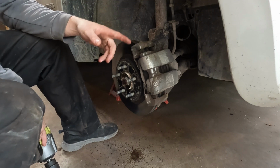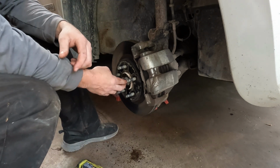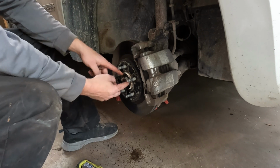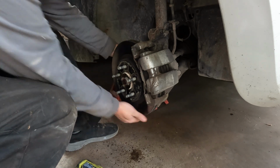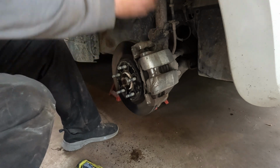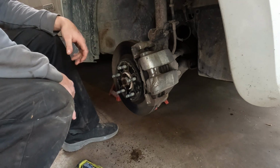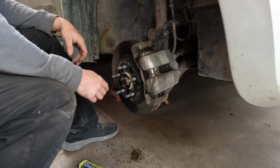We will also have to do something that lets us get the CV axle out of the wheel bearing. So we'll have to remove this nut, and then any combination of ball joint, tie rod, and these two bolts up here for the suspension will also have to come out somehow. You only have to remove as much as you need to get the CV axle out.